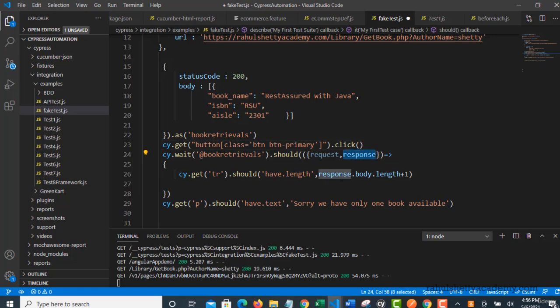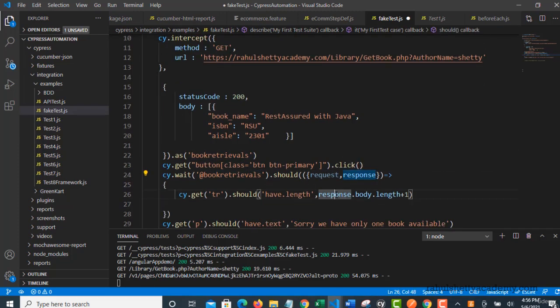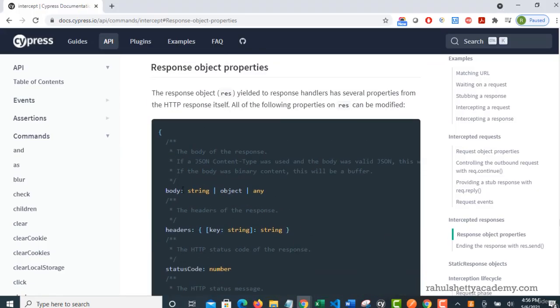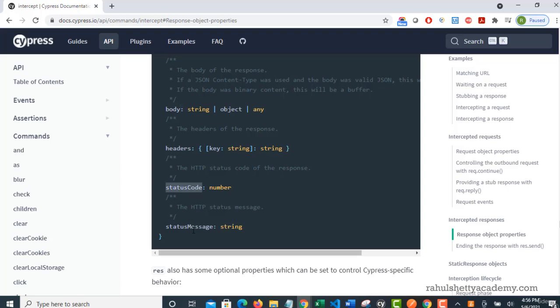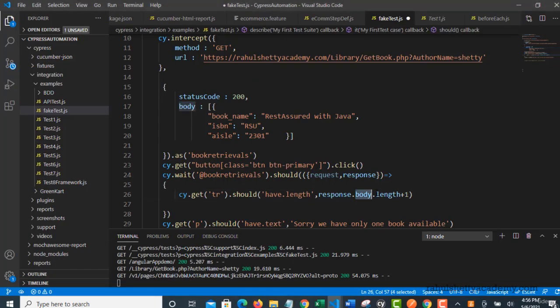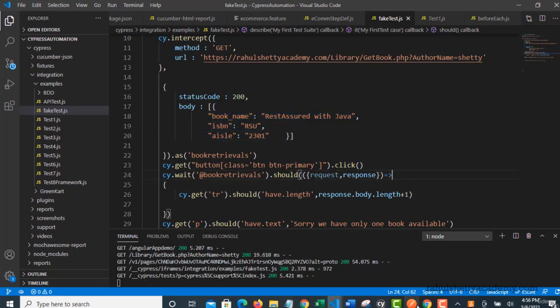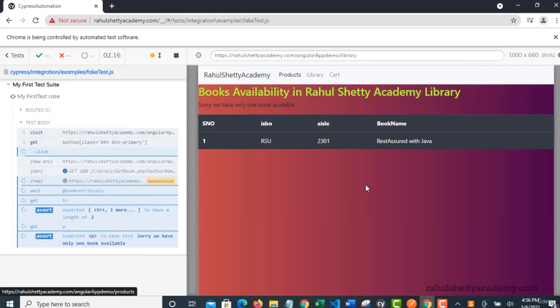And you are able to get access to that response with the help of yielding this wait, because as I explained, we are waiting until this is resolved. Once this is resolved, it will yield two properties, request and response. And once you get the response and response.body, as I showed you what the response object properties are, you can do response.body, response.statusCode, headers, everything. And on that body, we are applying length to get the count of this array. Okay. Let me save this and check your Cypress test to see how that behaves.